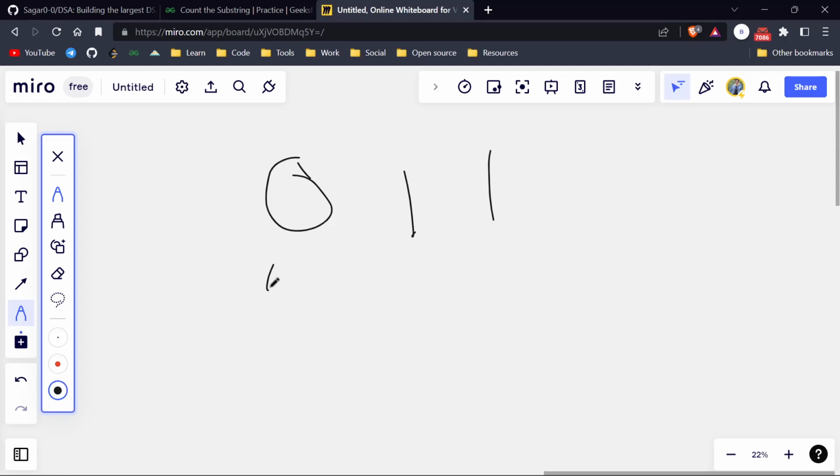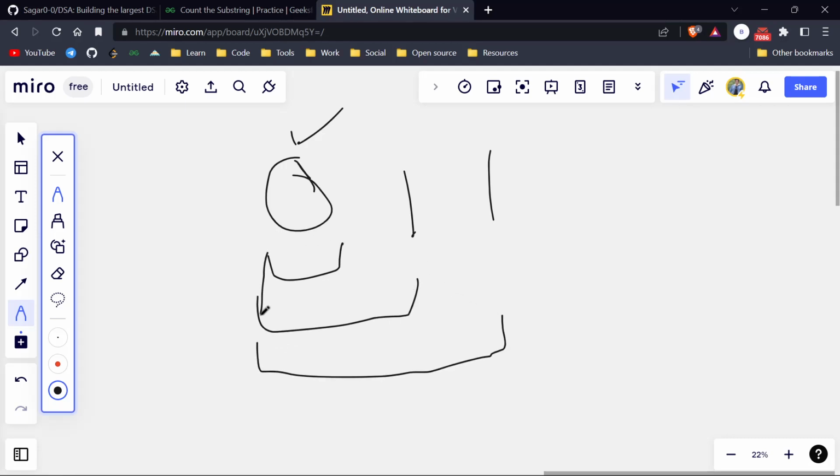First of all, we will store all the subarrays that start from the starting point, and we will count all the substrings that have more or equal number of zeros. After checking all the substrings, we will remove the substrings which have more zeros in them. So first we'll check all the substrings with this starting point, all the substrings that start at zero. There are three substrings starting from this point, and they have different ending points.